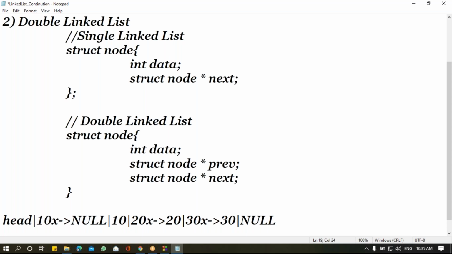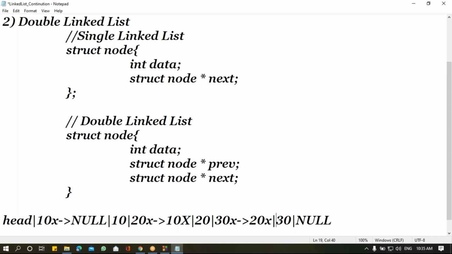Who is the previous node for my 20? 10x. So 10x will be stored inside my node 20. So it will be previous node, data part, and next node. Similarly for 30, the previous node address will be 20x. So this is the extra part that will be added in a double linked list.